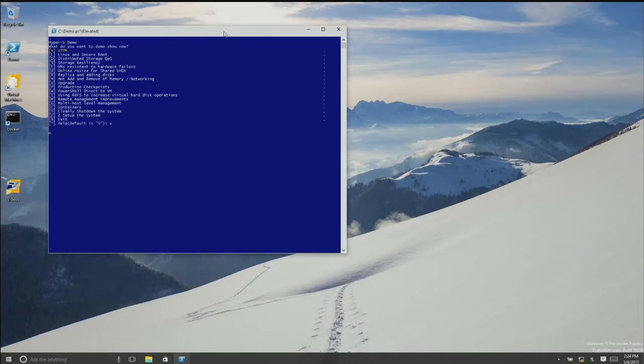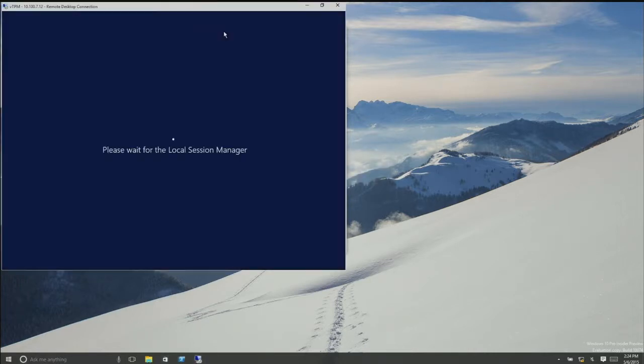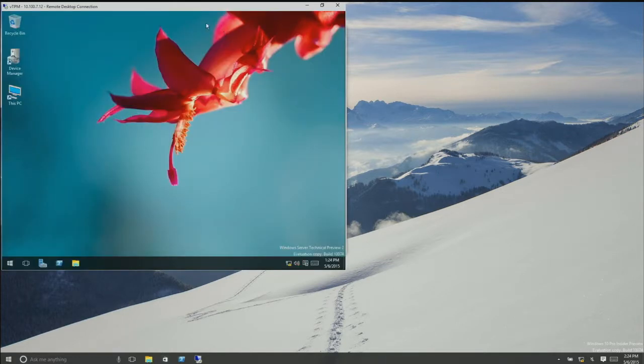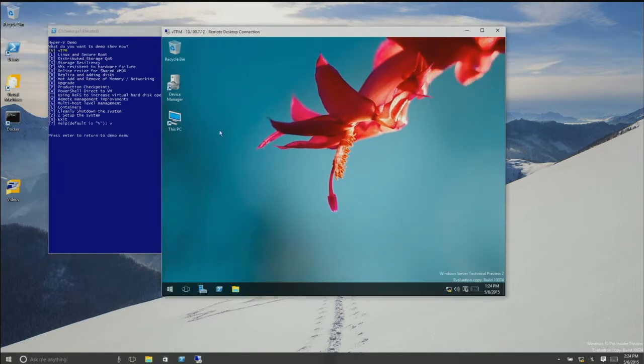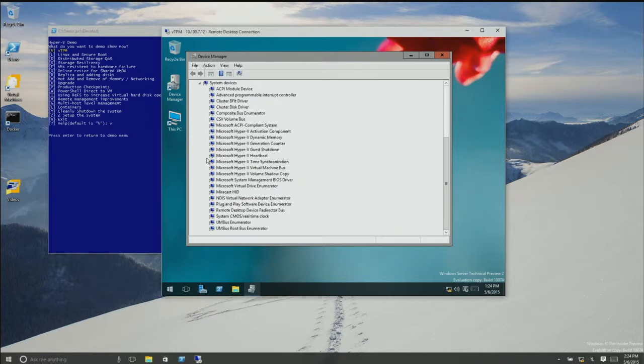So what I'm about to do is use remote desktop to connect to a virtual machine that I have running on another computer. I actually have multiple laptops up on stage to do all these demos, so it's a bit of a wiring mess up here. But this is a virtual machine that I'm running the Technical Preview 2 build in. And I'm just going to bring up Device Manager first to show that, yes, this is a virtual machine. If you have a look, you can see all the Hyper-V devices in there and so on.